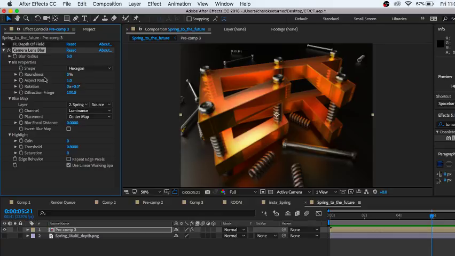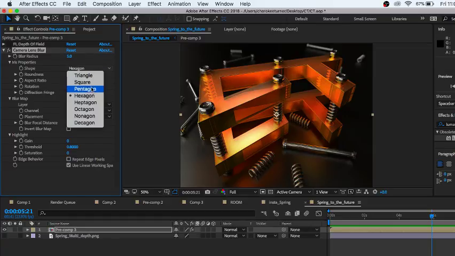Let's do layer placement, blur focal distance. We're going to move our focal distance just a bit. This one's a little bit harder. And let's do shape.